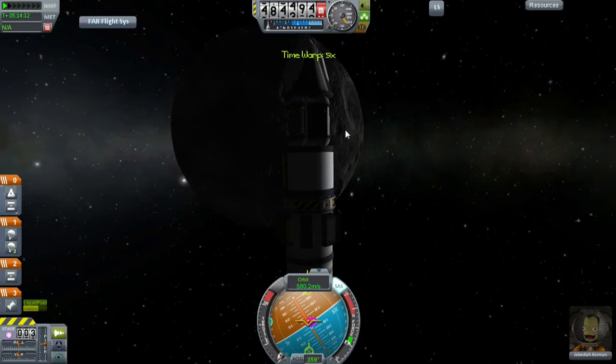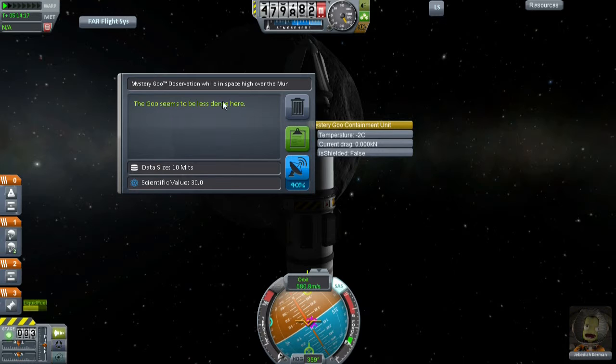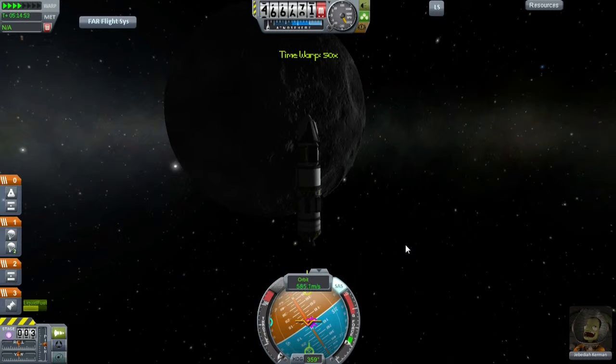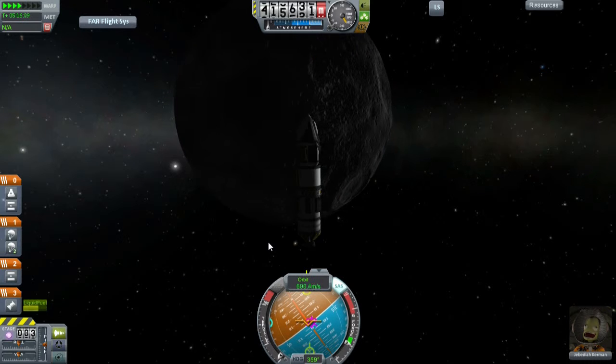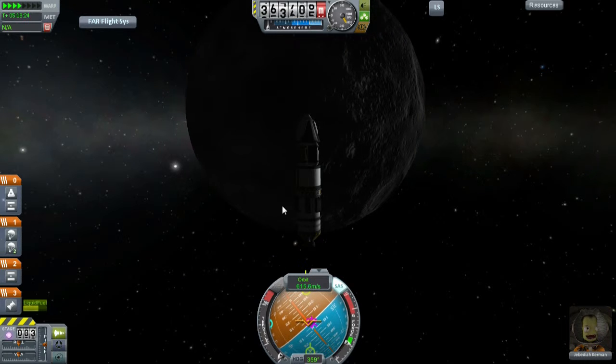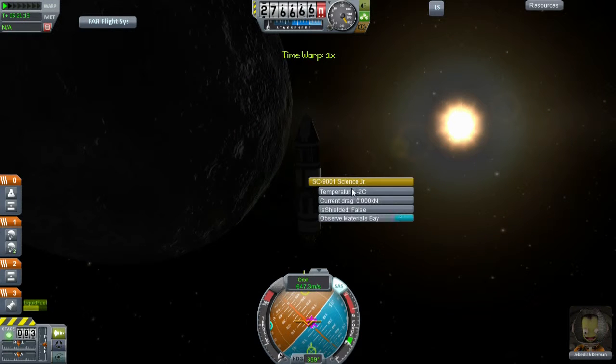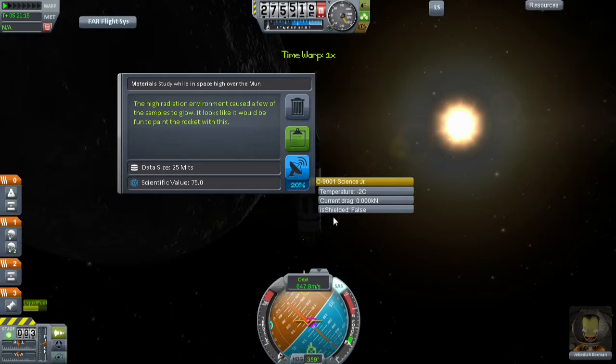Maybe 5 is also nice. Let's see. Space high above. Nope, still the same biome. Every biome gives a new set of signs for all the experiments, so if you do them as spread out as possible, it's better.